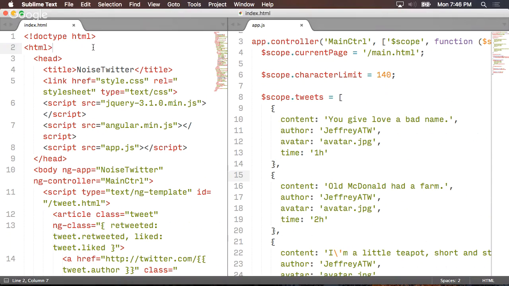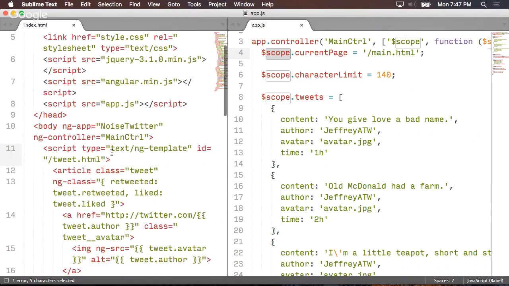But anyway, I was talking about a controller and how it provides us with something called a scope. And this scope, if you're familiar with JavaScript function scope, where you're able to define variables within an encapsulated, isolated area where stuff outside can't access it, is like a new little container for your new data. That's what's going on here. This controller, mainController, has a scope, and we can refer to things like currentPage, characterLimit, tweets, anything that's being added onto the scope object in here.